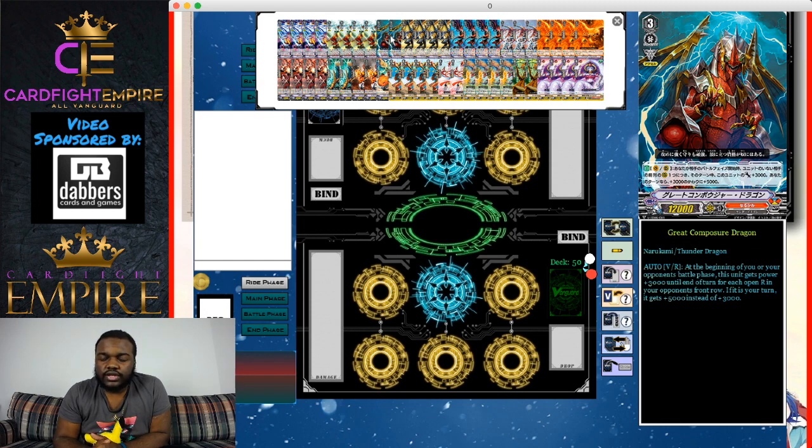So the other grade 3 that we run is Great Composure Dragon. Great Composure Dragon has a Vanguard rearguard ability that says at the beginning of you or your opponent's battle phase, this unit gets plus 3,000 power until the end of the turn for each open rearguard in your opponent's front row. If it is your turn, it gets 5,000 instead of 3,000.